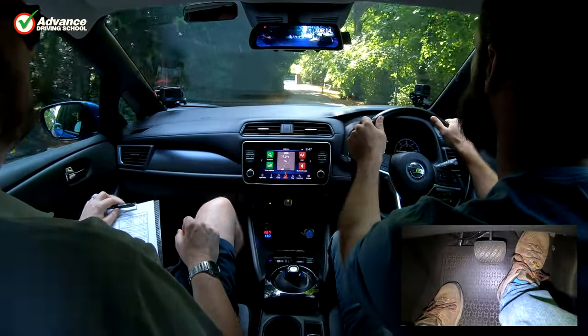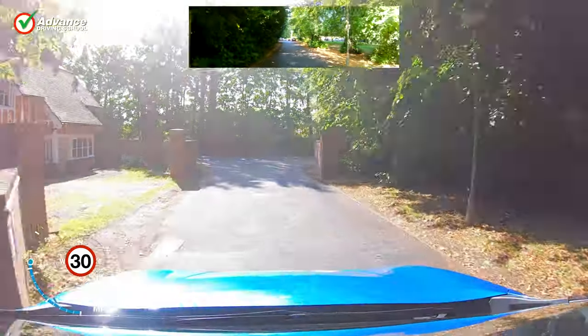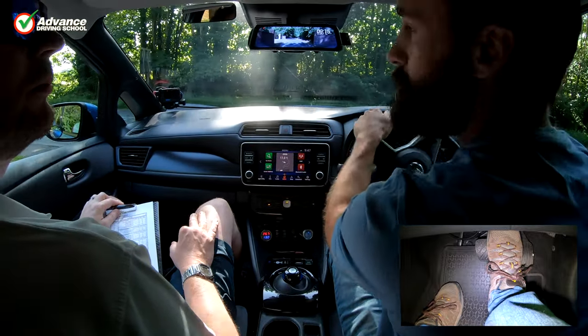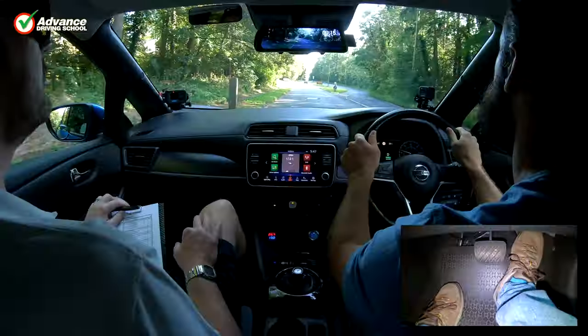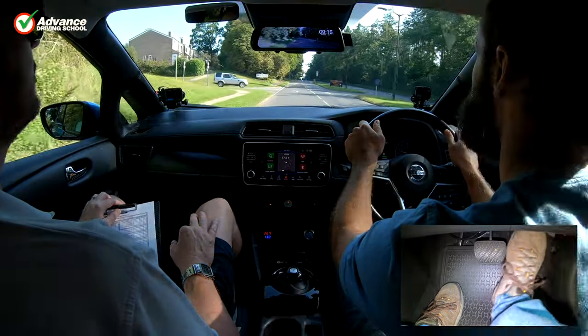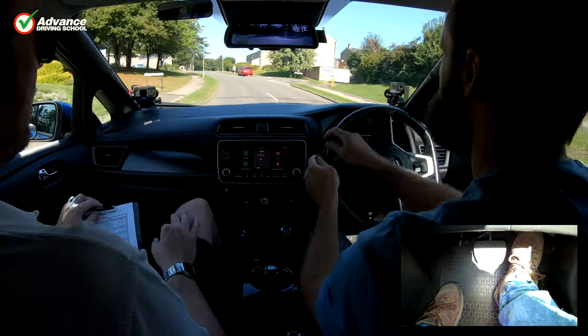So at the end, if we turn left, then we'll head back. Switch that off. Yeah, so I'll direct you normally for the rest of the test. If we could take the next turning on the left. And then, if you can pull up on the left at a safe place.